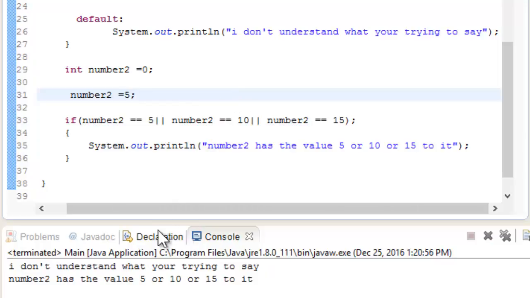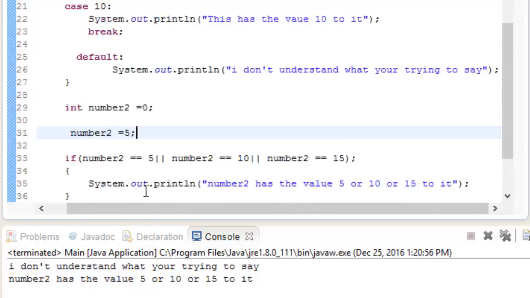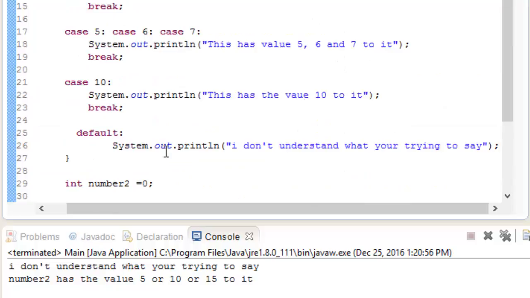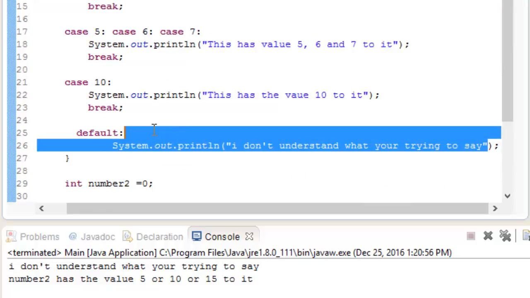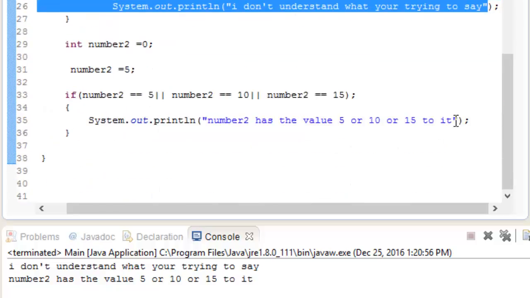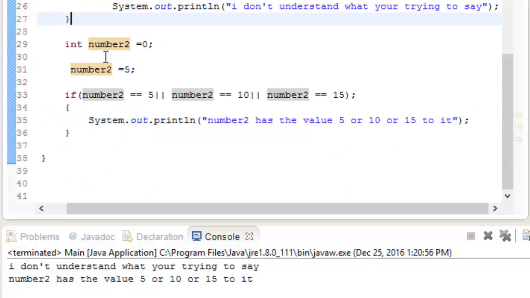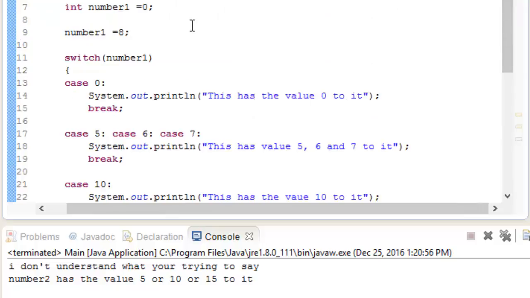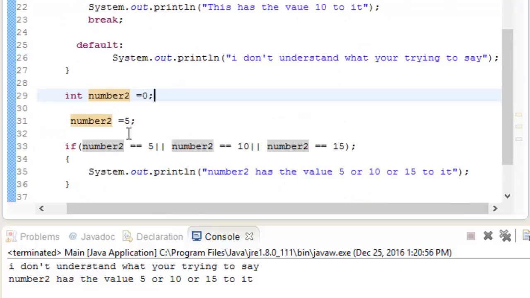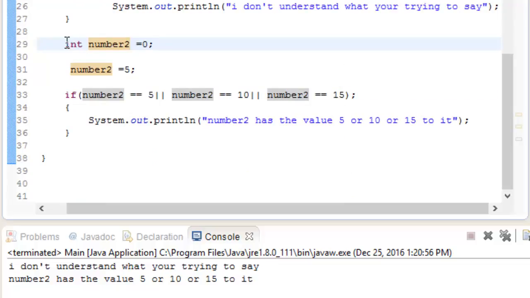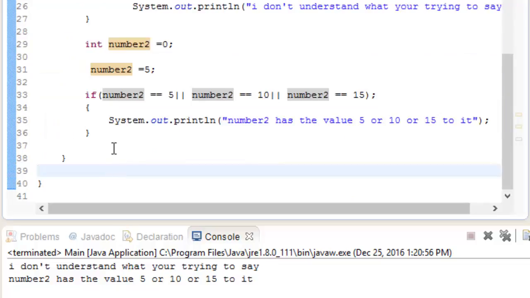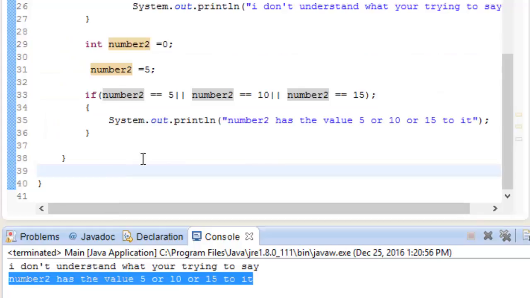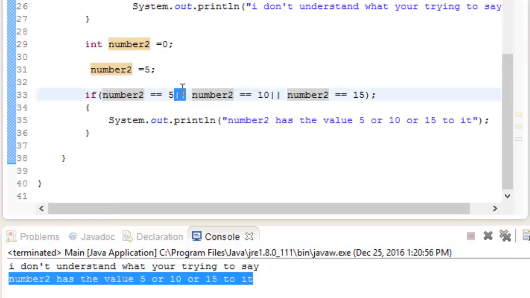So it is going to find out, okay, it is also finding what the case is over here, so it is going to print out this one and it is going to add this one. So in this video, as you know that I have printed out this one because it is going to give the case of number 1 and number 2 as well. So right now we are studying about number 2, so we have to concentrate on this value. So number 2 has the value 5, 10 or 50. At this place it is known as pipes.